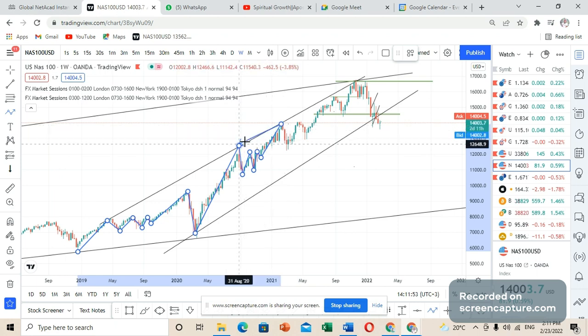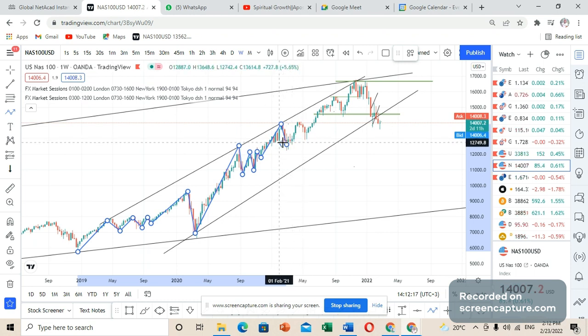So you can see that this was a high, but then this third high that you are seeing here became a higher high than the previous high. Whenever the market touches this particular trend line, we always know that we are preparing ourselves for a downward movement. So you can see we had a move to this particular level here.